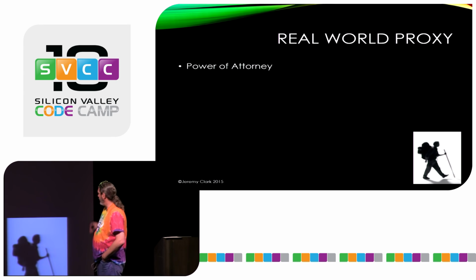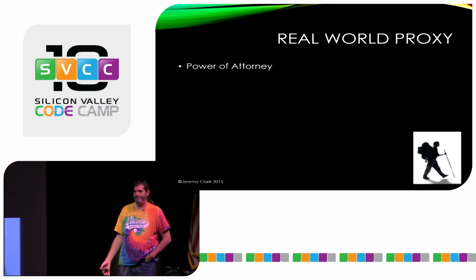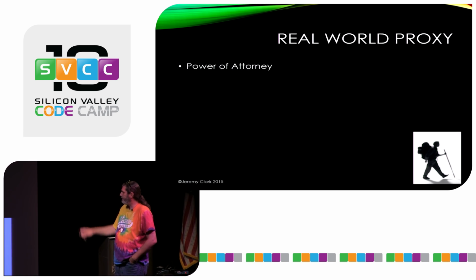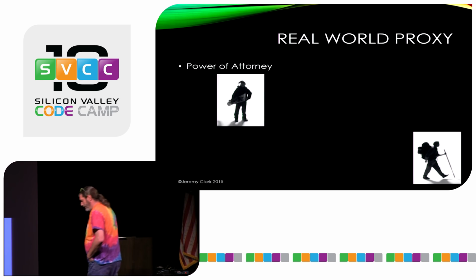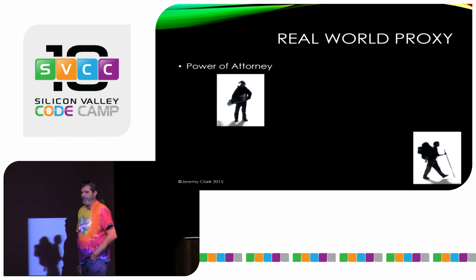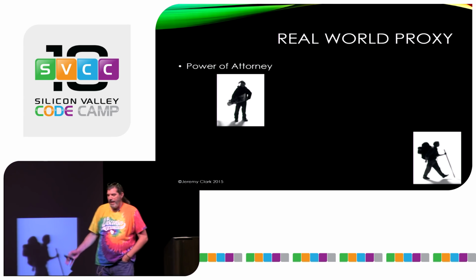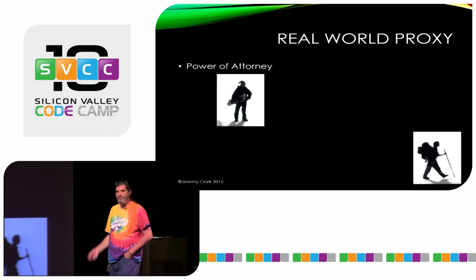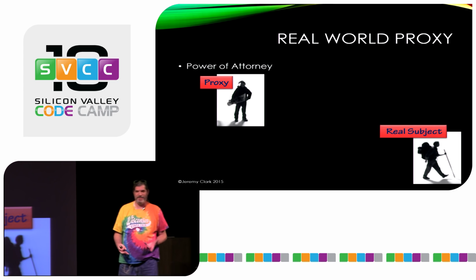So my brother, for whatever reason, lives in Africa. And so he's off, 10,000 miles away from where I normally am. But here I am back home. I don't actually snowboard, but I do play a snowboarder in video games. And in this situation, he's given me power of attorney. So that means I act as his proxy.